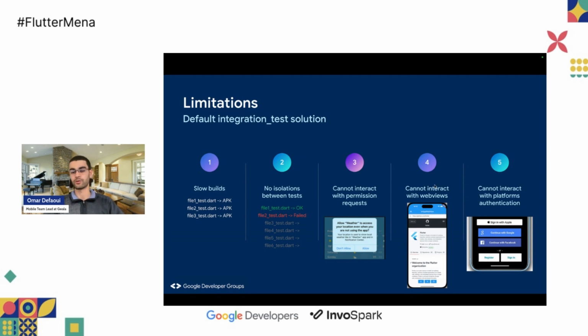Then the same thing goes for web views. It's not under our widget tree. We cannot access the elements inside the web view. So for example, we can't click on Flutter or click on these 3 lines or anywhere. We can't do anything here. The same thing goes for platform authentication. For example, sign in with Apple, with Google, with Facebook. Of course, when we click on one of them, we will have a pop-up with some additional actions that we need to provide. So for example, for Google, we need to click on yes, I accept to share my email, my name, and the other information. And we cannot access that specific pop-up because it's a native pop-up, and we cannot do anything for it.